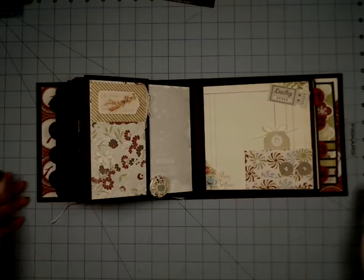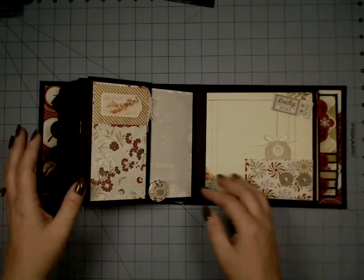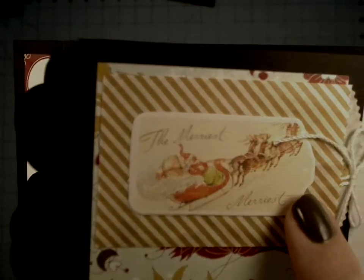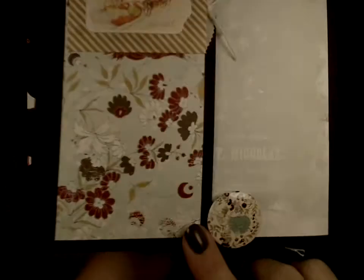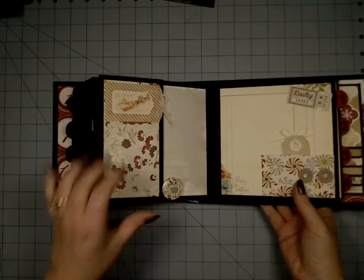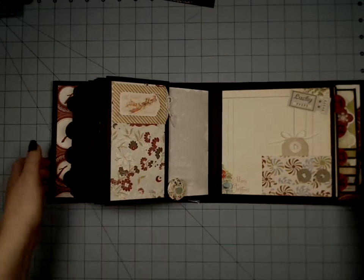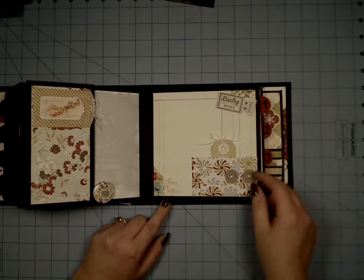It's just fun stuff. And you can see how chunky this is getting — with everything I'm adding in there, this is probably one of the chunkiest books I've ever made. I usually have more of a minimalist approach, but this one just had so many wonderful embellishments I had to put them all in. So here we have another one of the little envelopes that pulls out — we've got a little tag. Down here is the little button that matches this paper, and that flips out with more trees. And we have another little envelope that's a pocket as well — you can open that up.